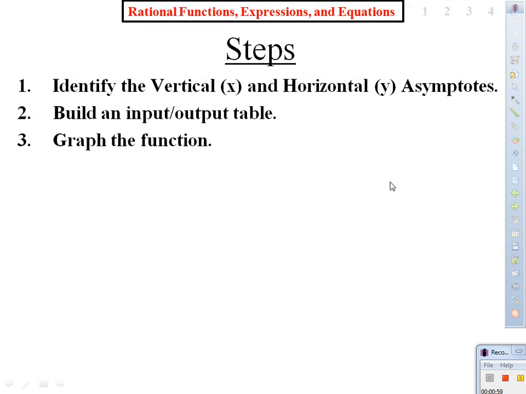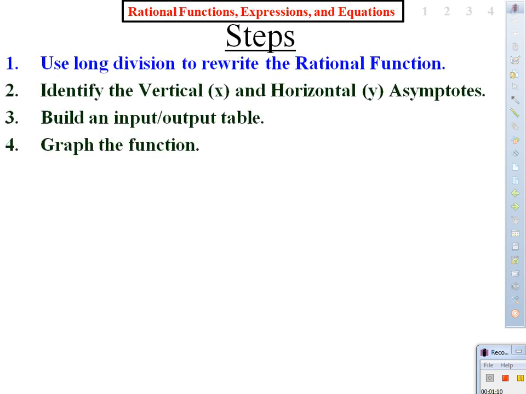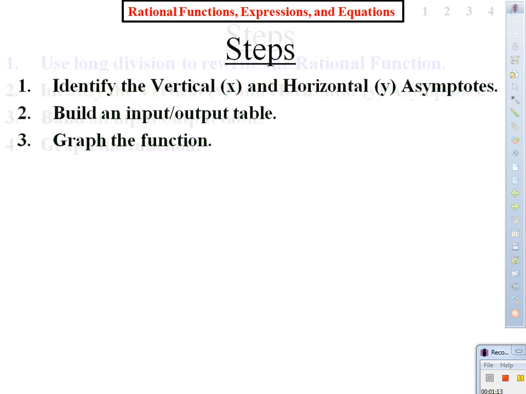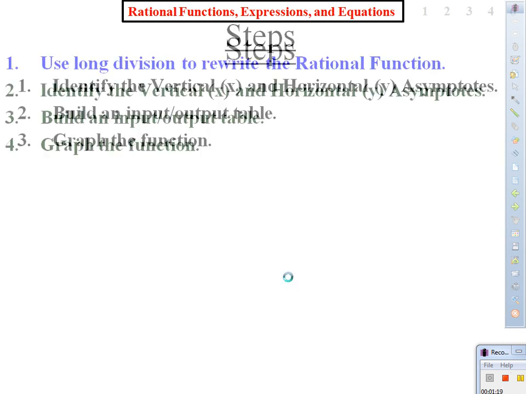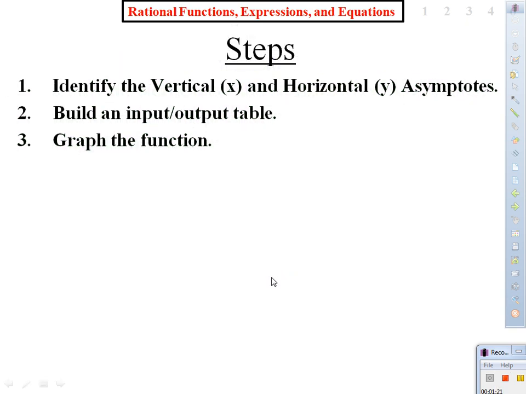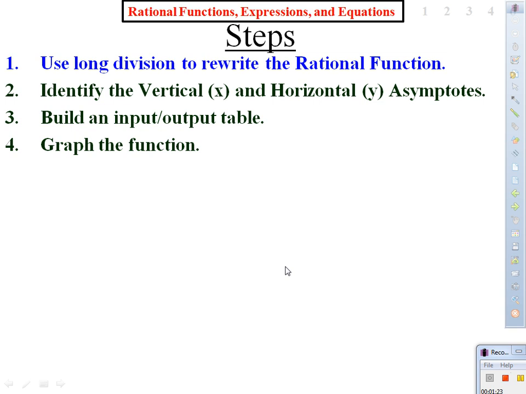Last week, I gave you these 3 steps. Look up. We needed to identify the asymptotes, build an input-output table, and graph. Today, to graph, look at the steps for graphing. Last week, today. Last week, today. Telling you the only thing that changed. Step 1, copy step 1, and then from there you're going to write, then follow the graphing process. Copy that. I'll give you some time. 30 seconds, go.